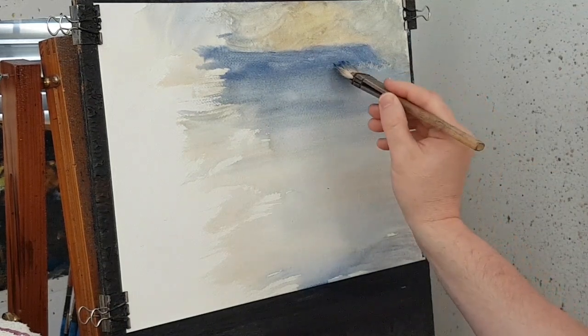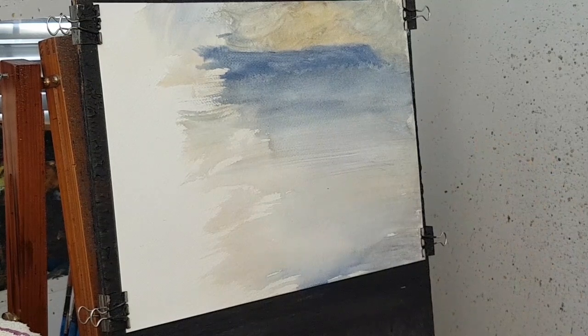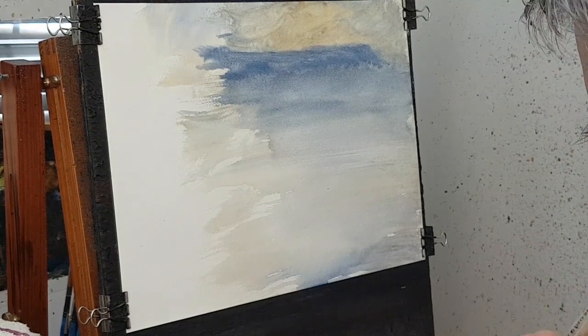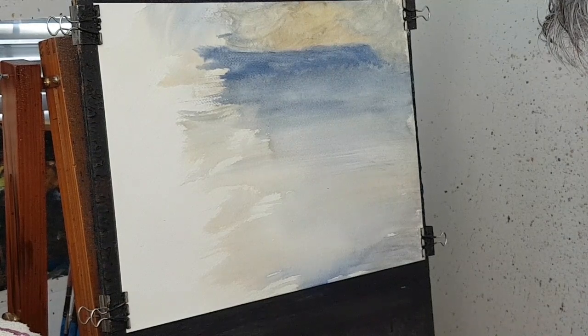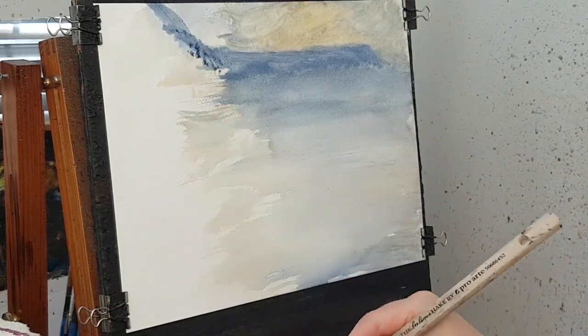I generally use the big brush, the large hake, which is about 1 3/4 inches, so it's quite a big wide brush for getting on lots of colour really quick. Lots of colours and tones, just to cover the paper really quick. And then use the smaller brushes just to fine tune everything, whether it's the colours or the contrast. And often I'll switch to a little 1/4 inch flat brush to really fine tune the tones then, especially when I want the really dark areas.